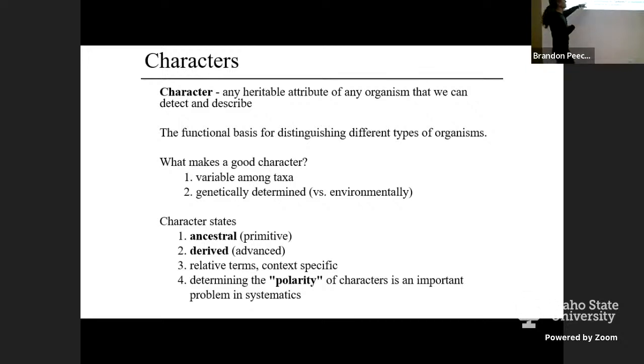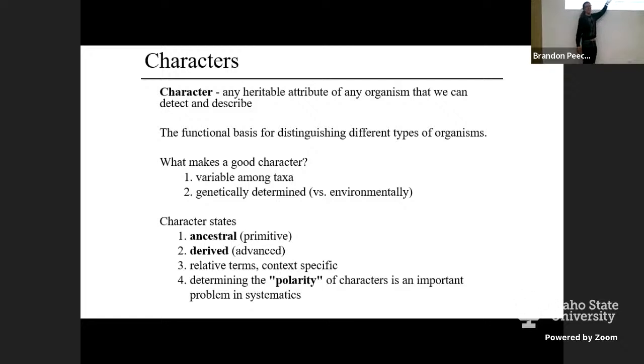We're going to talk about character states and how they help us understand evolution. What's important about them is that a character is like a statement. So fur is on here, but the character would be presence of fur, presence of hair. And then the character state: when we looked at all the organisms we cared about and measured the thing we're talking about, we would score them, and some would be scored as ancestral or primitive. We're making another hypothesis here, and some will be scored as derived, the advanced character.